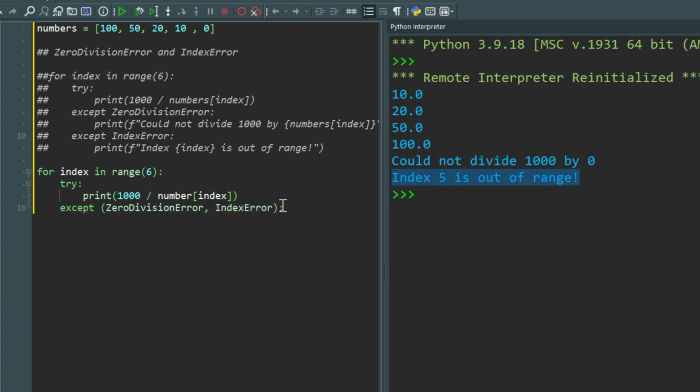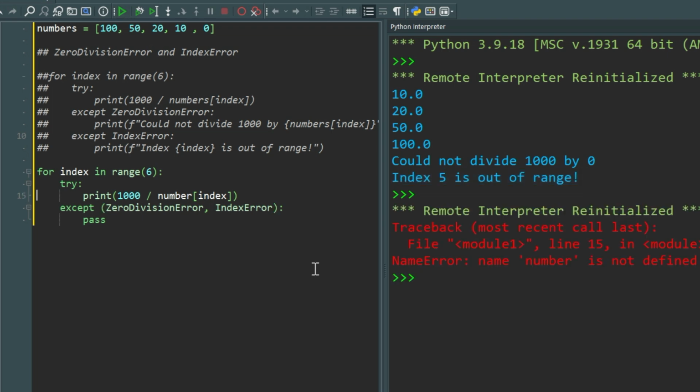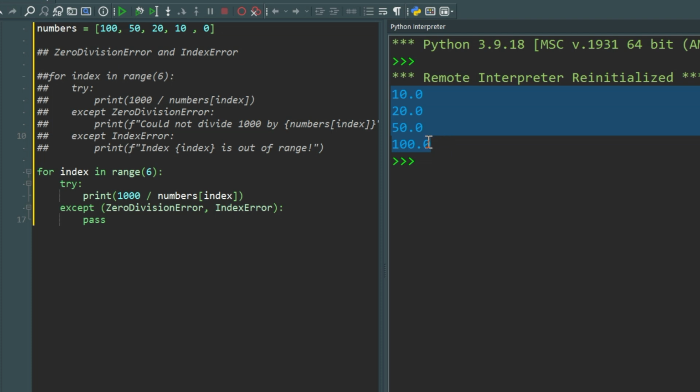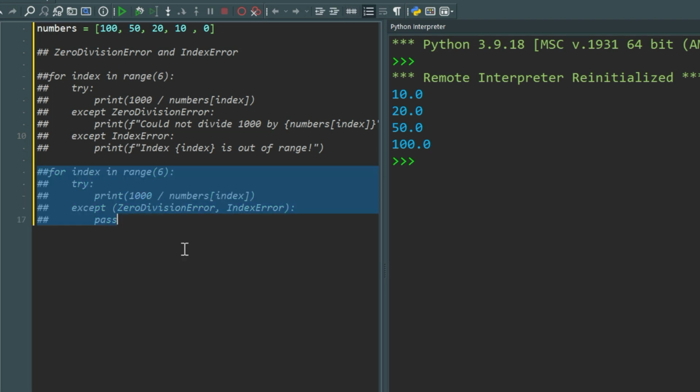That one wrong. We can simply put in pass, or you can put in a print statement. I'll run that just to show that it handles it gracefully. That is a commentator's curse. We do have a name error there because it should be numbers. And now I'll run it. And we can see the script ran gracefully. It did not error with our 0 division error or with our index error. Comment out that, and we'll take a look at another alternative.